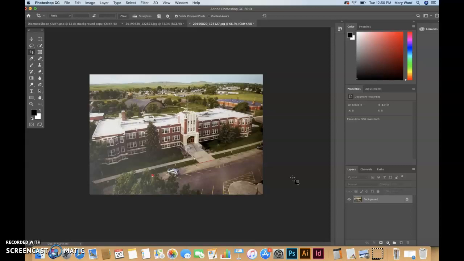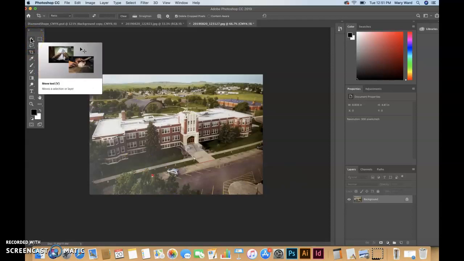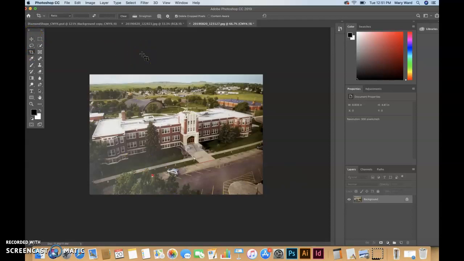So now we've got our decent picture of Cowan Hall. We might end up using it, I'm not totally sure, but I just thought I would show you the image size, messing with the levels to make the quality of the photo a little bit better as far as color goes. And then also the color mode, getting it into CMYK, is important.